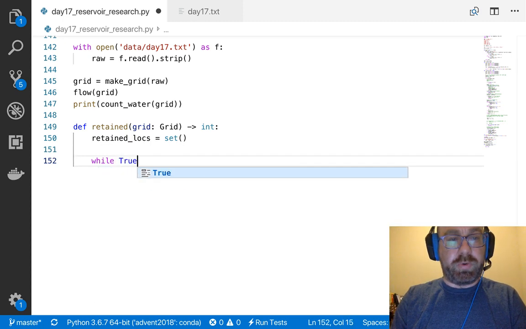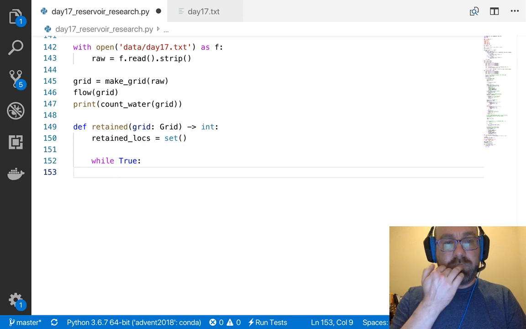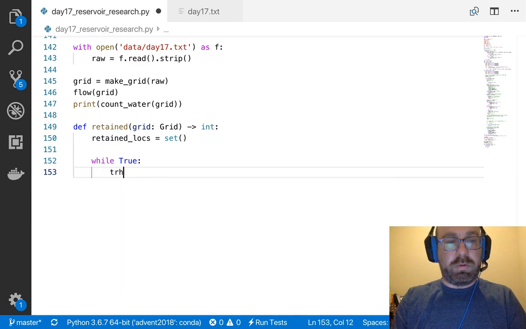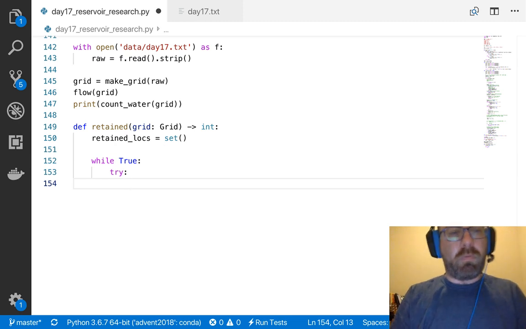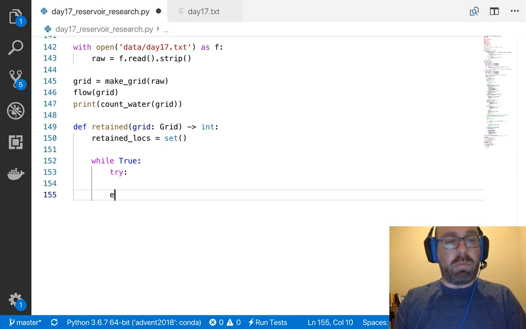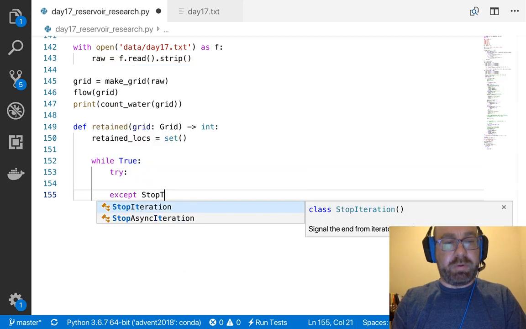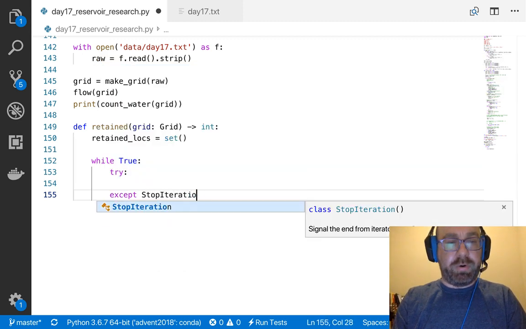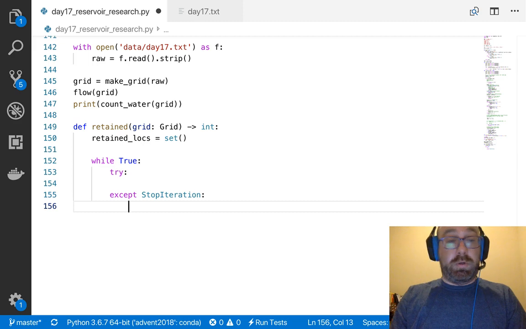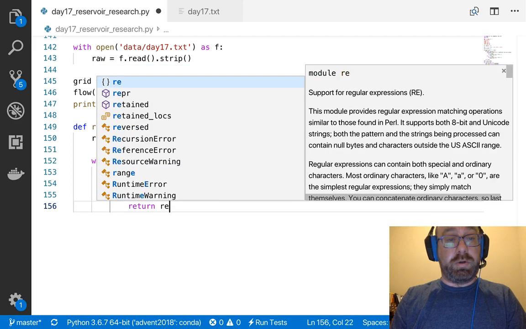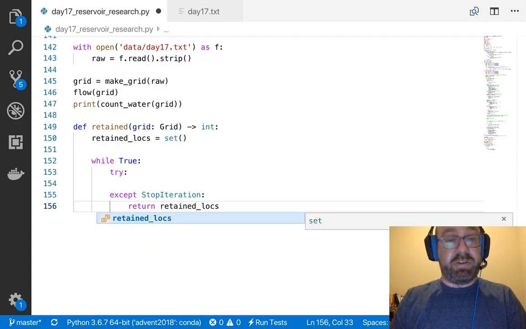And while True, try, except StopIteration, return retained locs.